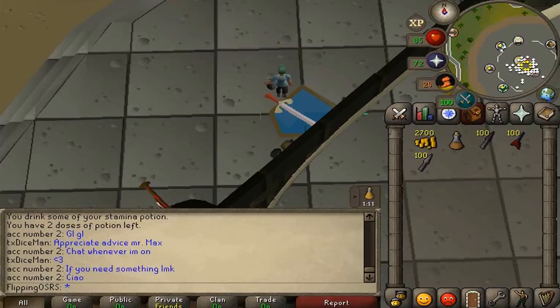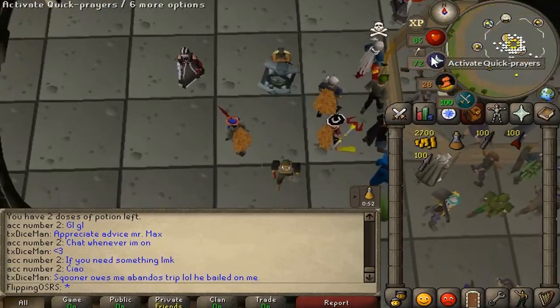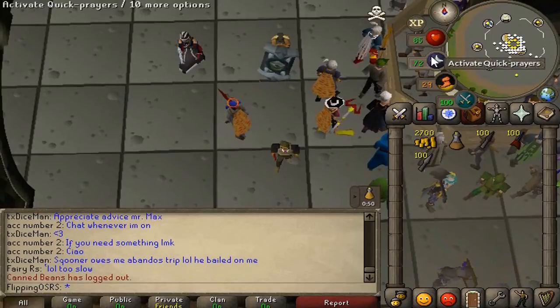Today I'm going to be going over some of the more cost-effective ways to get 99 range, as well as some of the faster ways to get 99 range. All these methods are pretty up-to-date as of 2018 now. This is going to be geared towards the average player, because that is me.